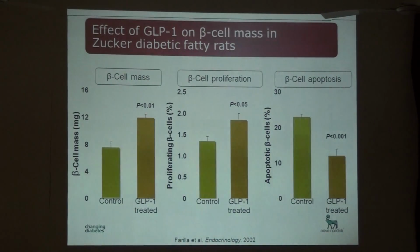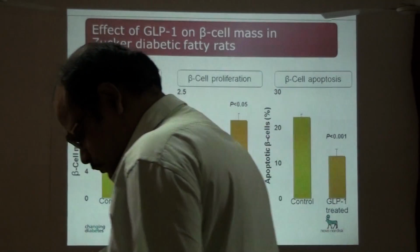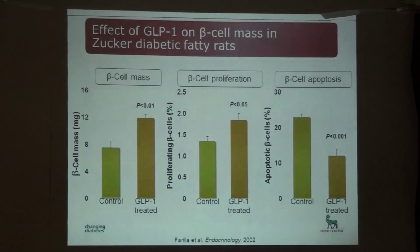Certain studies were done in diabetic fatty rats, and I'd like to tell you this is only in animal studies, and how it translates into humans, again, we have a study plan for the same. There was an increase in beta cell mass, an increase in beta cell proliferation, and a reduction in beta cell apoptosis. All this was shown in diabetic rats. So this gives an indication that there is a positive effect on beta cell function as well. And earlier on in my presentation, I have established that the loss of beta cells starts even before the person becomes diabetic. So if there is a molecule which can help preserve your beta cell function along with giving you glycemic control and certain extra-glycemic benefits, then that should ideally be the ideal molecule to give your patient.